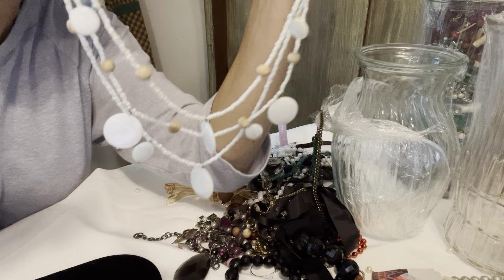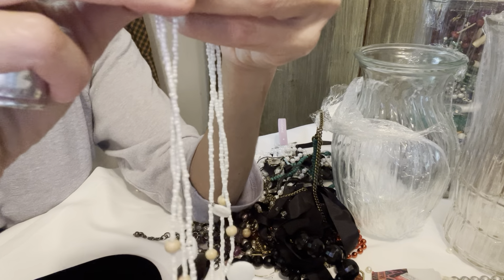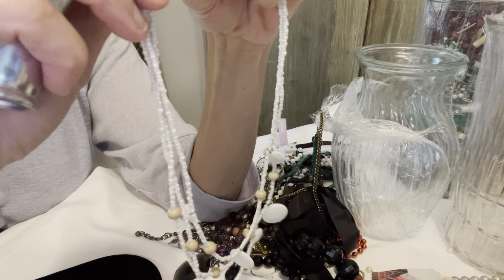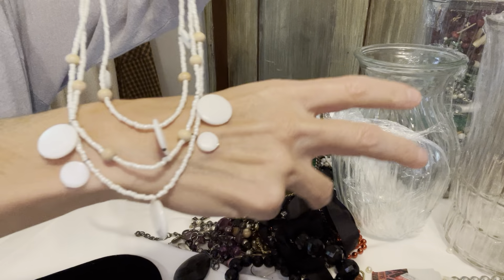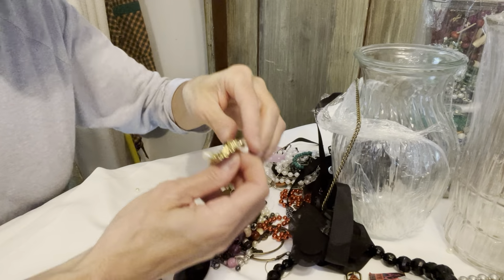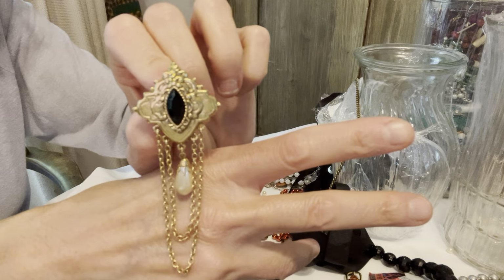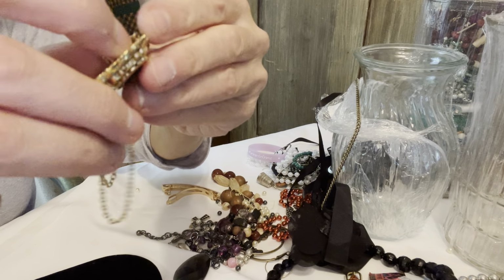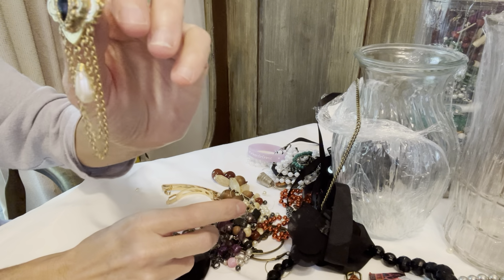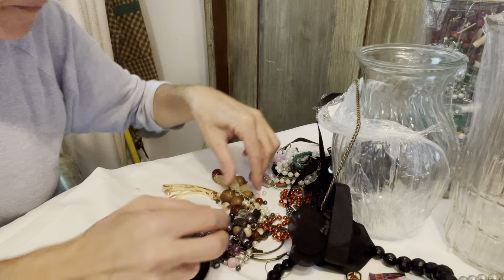There we go. So that's another necklace. I would say that could be like a $5 necklace. Nothing spectacular, but I could put it in the flea market space. And this looks seemingly to be flea market type jewelry, which is okay. Let's see, I have a pin here. That's this little pin. Let's see if it's marked anything. Nope. It's not looking too old or anything, but I could put a couple bucks on that. I'll put that on that tray.